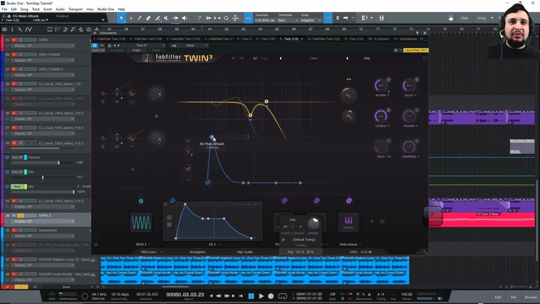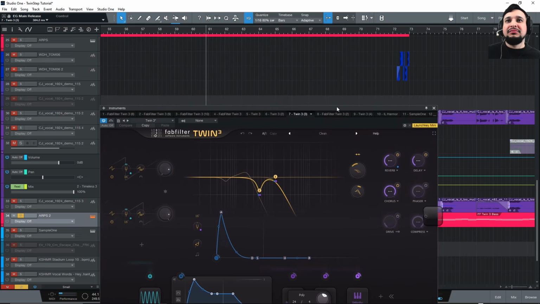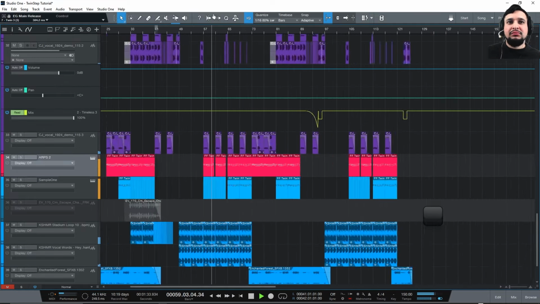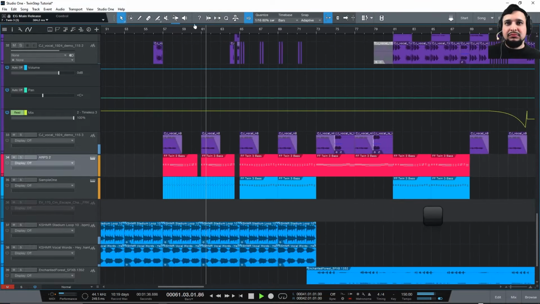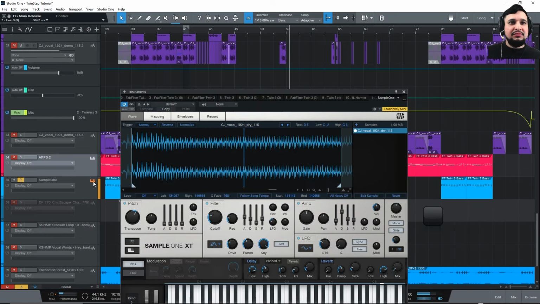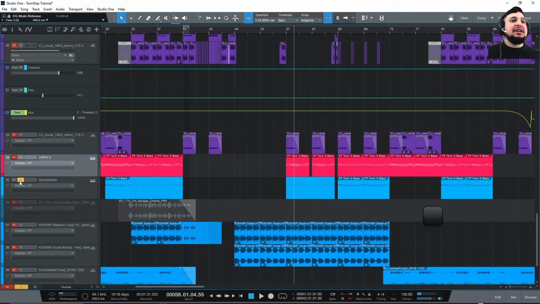And the main attack is not really changed a lot because I'm using most of it from the EG2 to change that on the filters itself, and then I'm using a little bit of decay and some release as well. No sustain on this patch. There's this little thing. But that's from the vocal itself. That is the one little vocal chop that I'm using here.